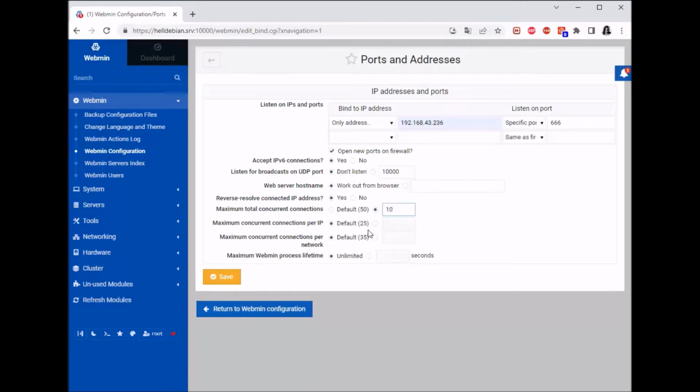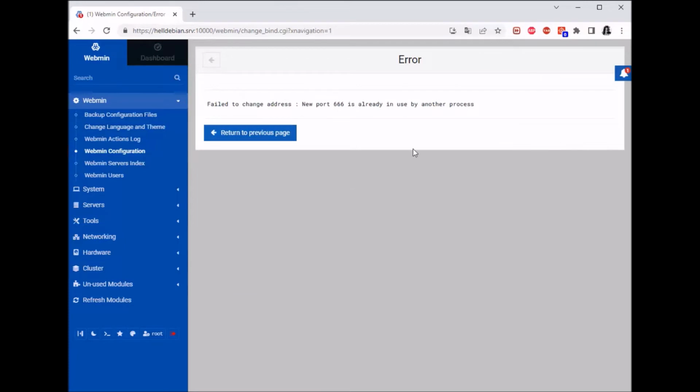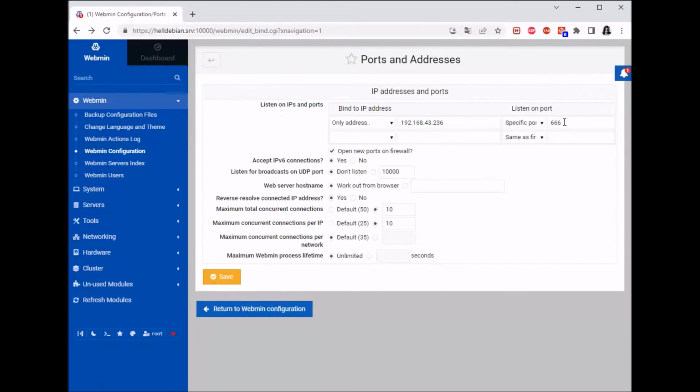I'm gonna change those to 10. This is default, fine, and I'm gonna save it. Oh, so there you go. This port is already in use. Okay, so I'm just gonna pick another one, like this one. I guess I used it somewhere. I think I probably forgot.